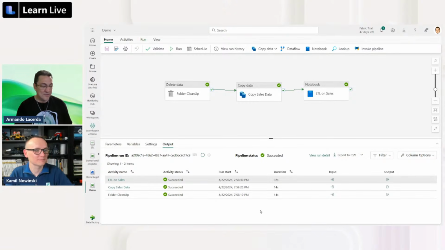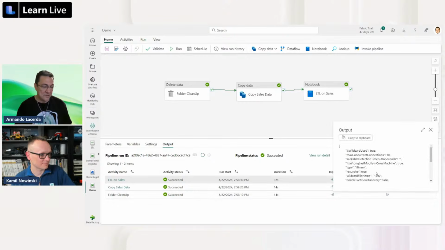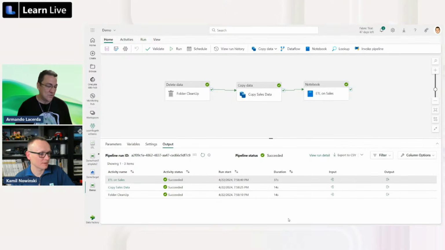And like Camille said, if I go around here, this one, clean up the folder, if I click here on the output, it is going to tell me what parameters were sent to it and some summary of how long it took to execute. This goes into the billing side of these things, which we don't want to see right now. But when I go to the second one, as you can see, this was 7:58:10, which is my local time here on the East Coast of the United States. And this one came after, the second step.